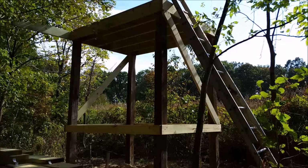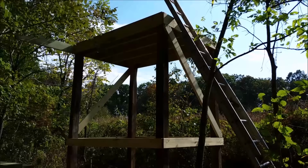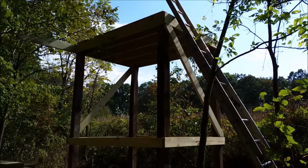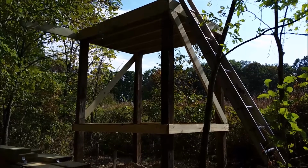Hey YouTube. I'm working on another project. What you can see here is going to be an elevated hunting blind. Now this all came about because my wife wanted to go hunting with me this year.